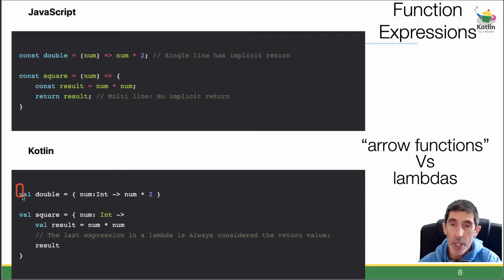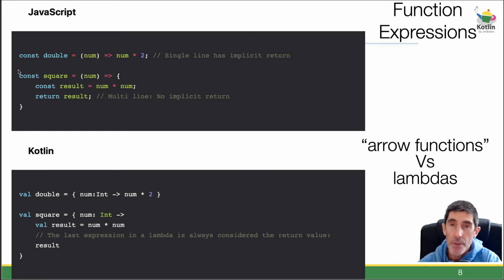To do the same thing in Kotlin is something like this. So we say val double is assigned, and we use our lambda expression with our little arrow in there as well. We have to specify, again, the argument list here, we have to specify the type, whereas here we didn't. Okay, and then we execute the same. So we get our num times 2, and that's what's evaluated in the double value.